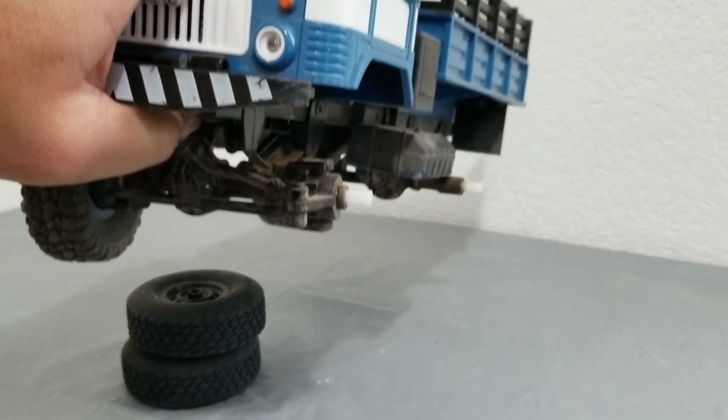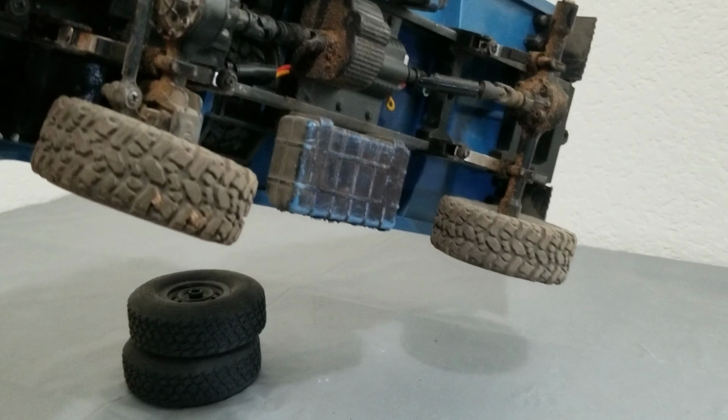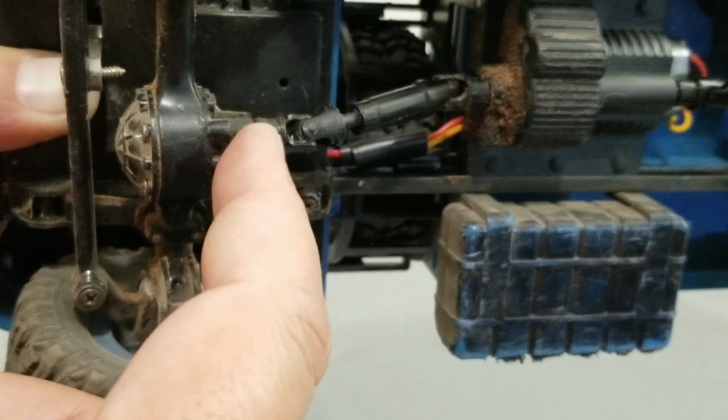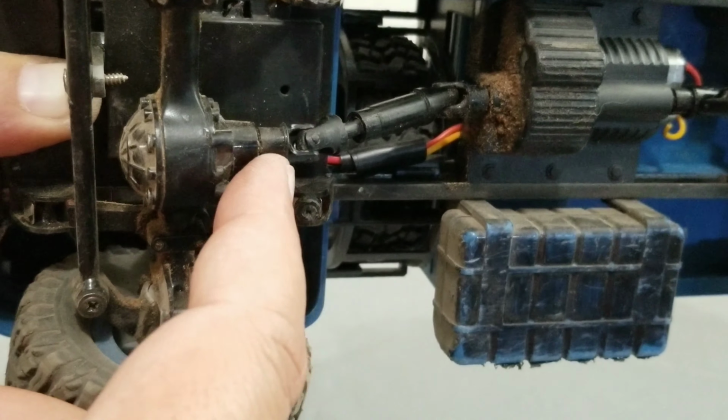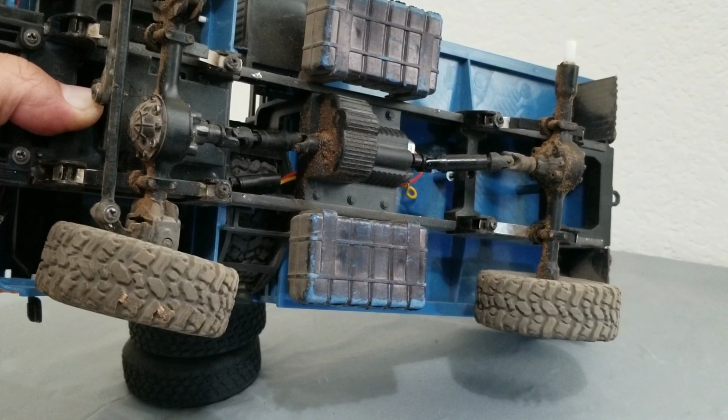Oh yeah, don't forget to check out the video I'm going to make of this one once it's out. This one right here, if you can tell on my last sand run with this, I was able to split this. I'm not sure if you can tell, this one's a new piece. I just replaced it so I could play some more that day, but other than that, this truck is going to go into upgrade mode. So stay tuned for that. I'm not sure when that video will be coming out, but keep an eye out for that.